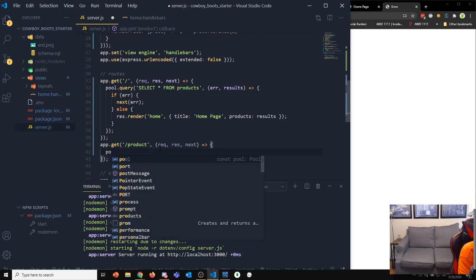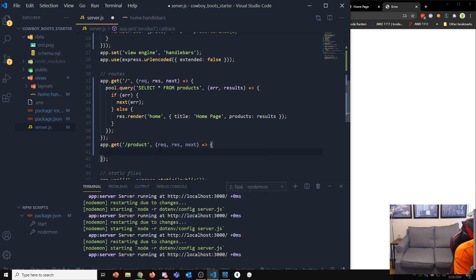So here, when we get to the product, maybe we'll just render the product page to get a simple view. I'm going to say this is the product view page. The reason I'm saying product-view is because eventually I want to have a product edit page. So this is just my product view page.